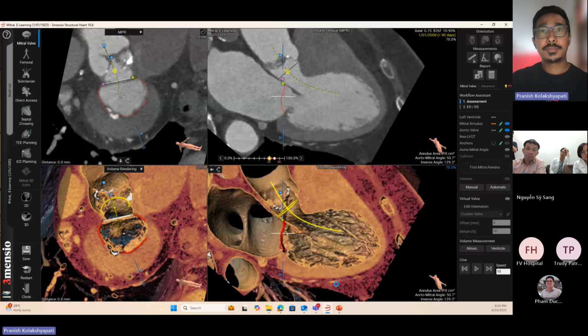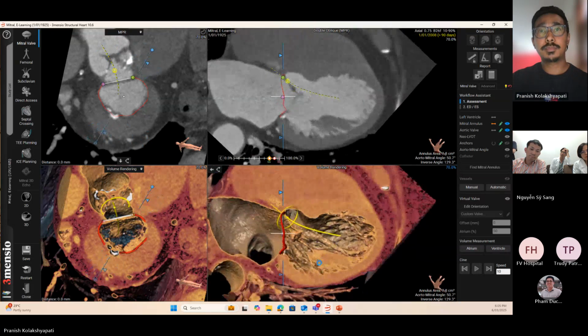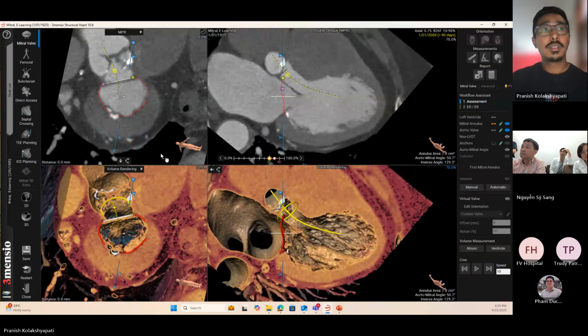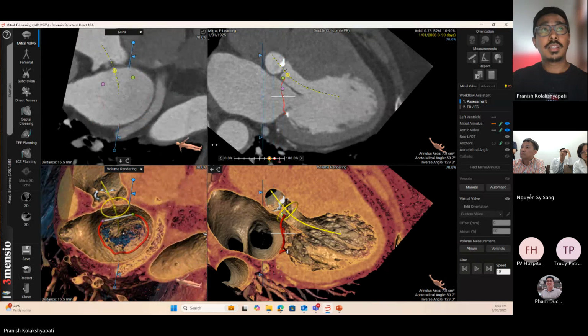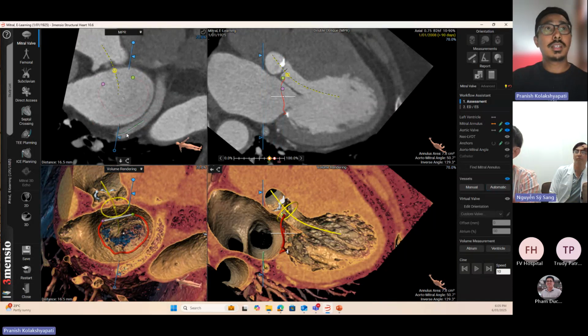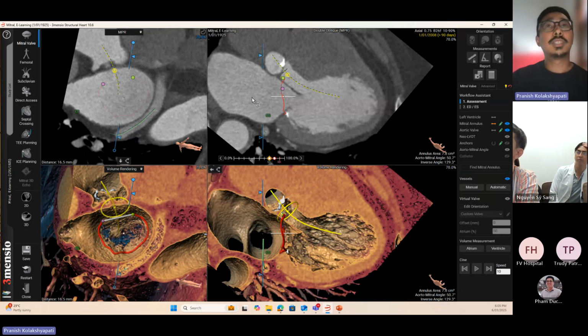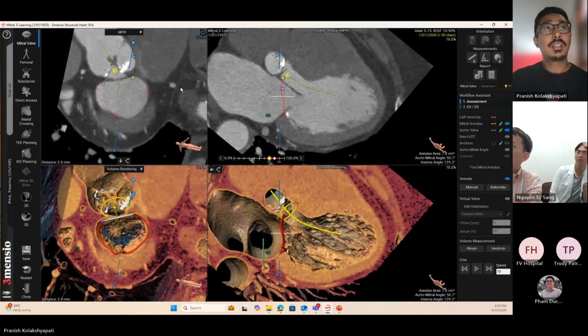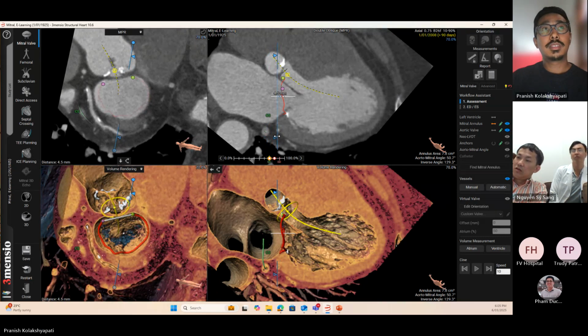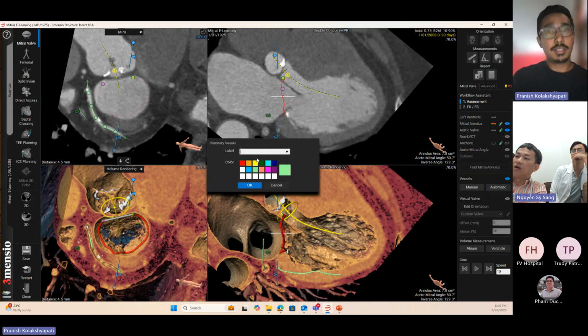You can do it automatically as well. So let's say automatic. So it's the coronary sinus. You can label it. CX.